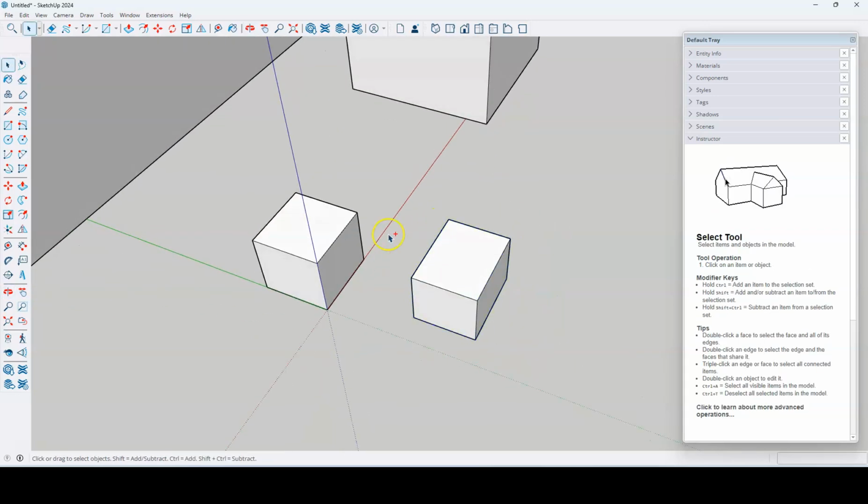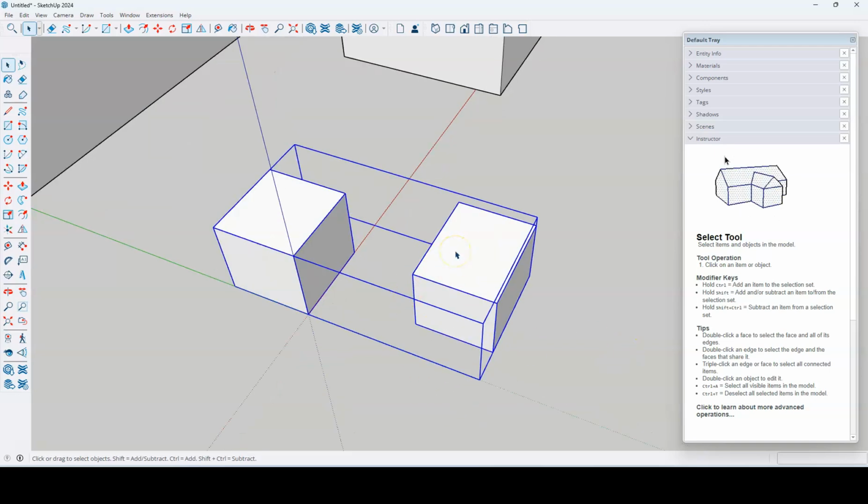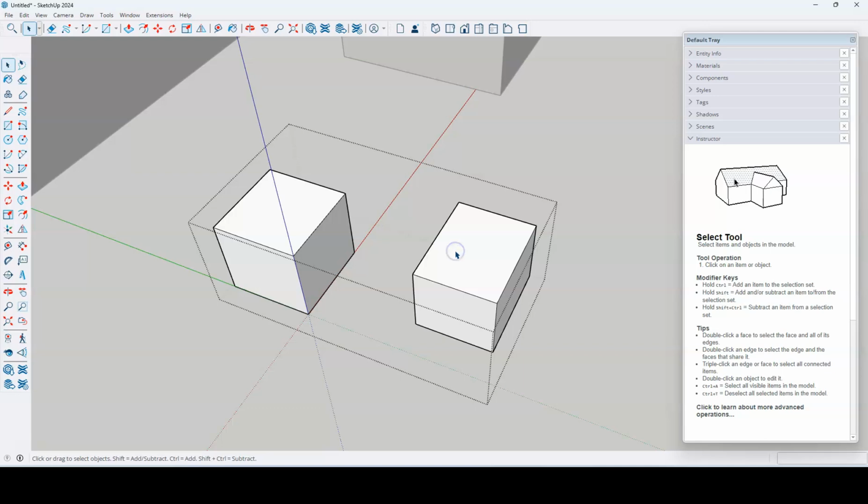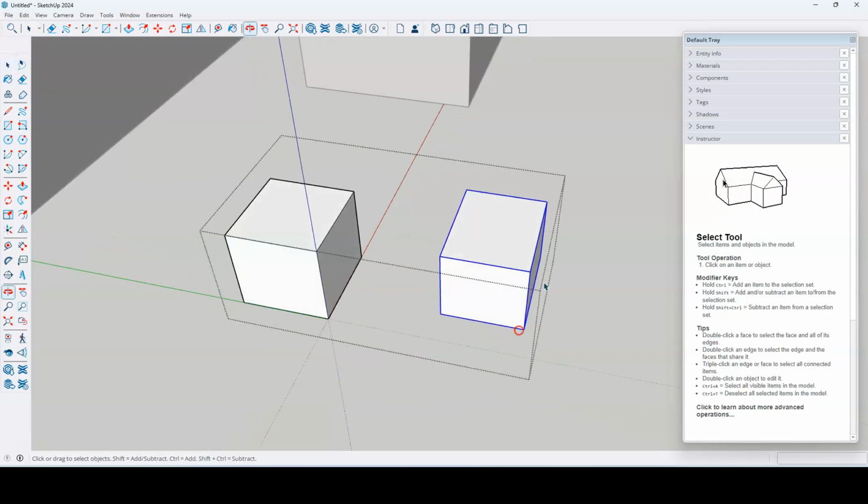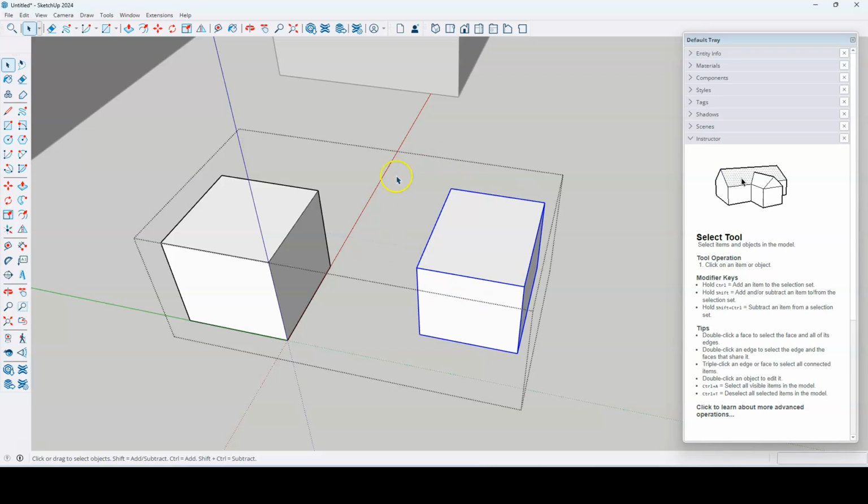I'm going to undo, go back to our one group here. I can double click into this group to open up that editing box again. And I can just explode this one single group that I created here. If I don't want this one in its own group anymore, I can just go ahead and right click and explode that one. And now it's back into its individual parts and pieces, and now I've only got the one group.